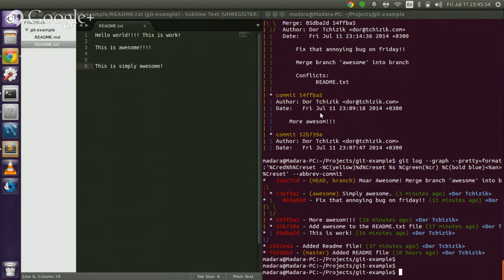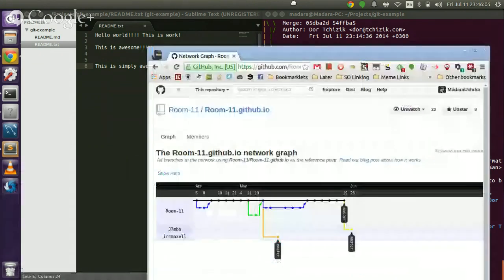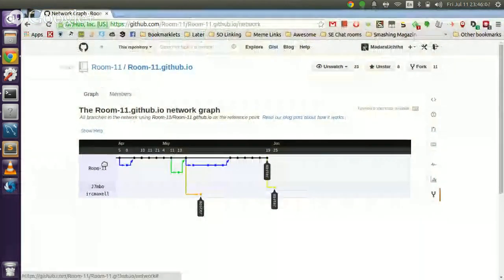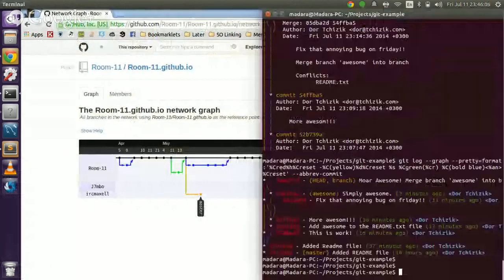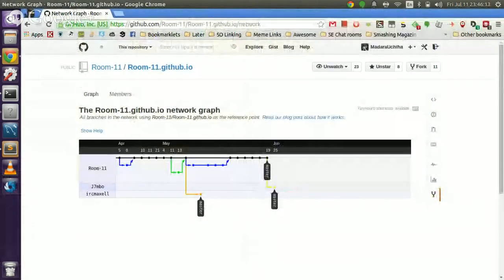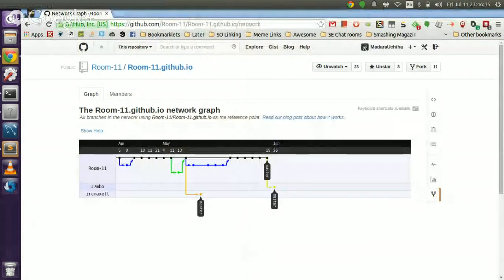Right. Can you see it? Yeah, you can. All right.